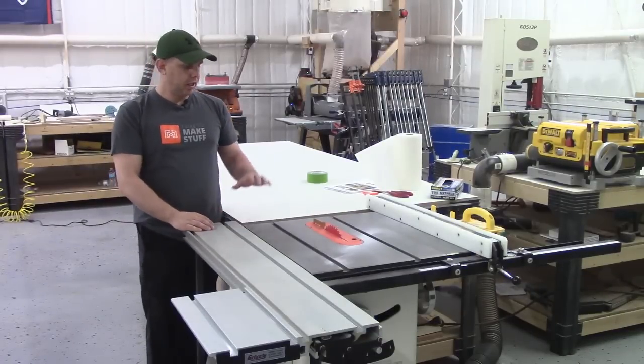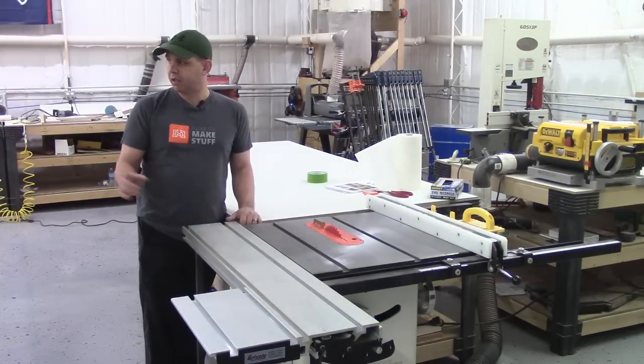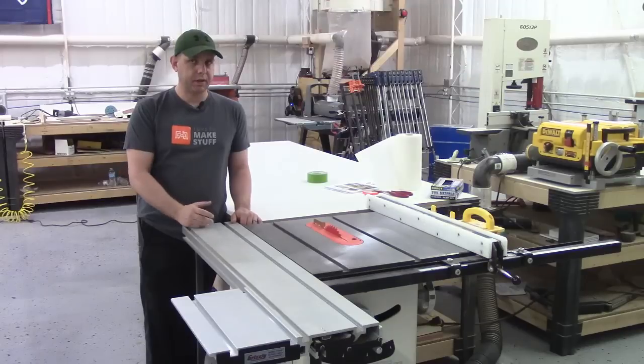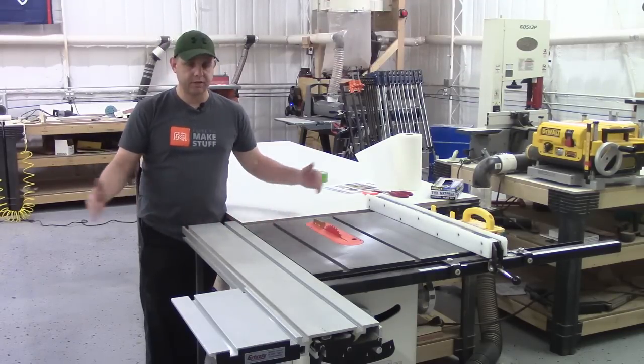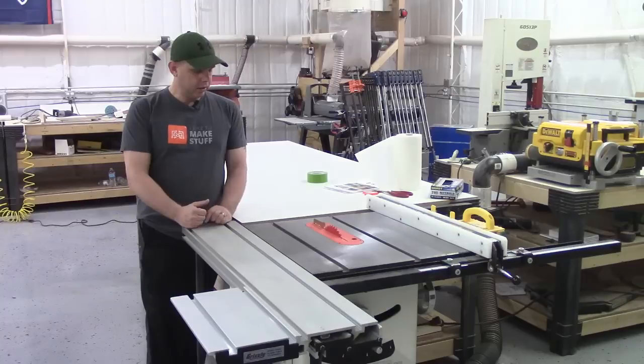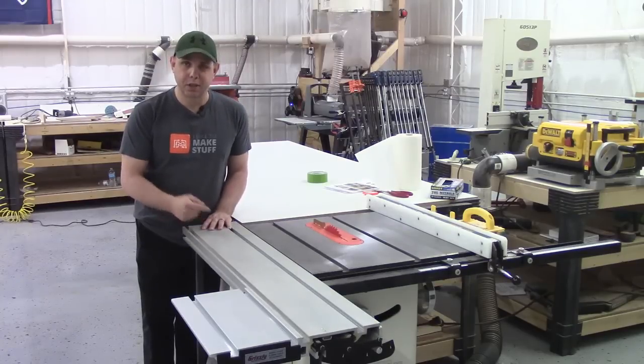So what I'm going to do today is get rid of this one. I have another table that I can cut up and figure out what I want to do. So I'm going to do that. And then hopefully it'll be safe and we'll have support on both ends. And we'll see how it works. So here we go.